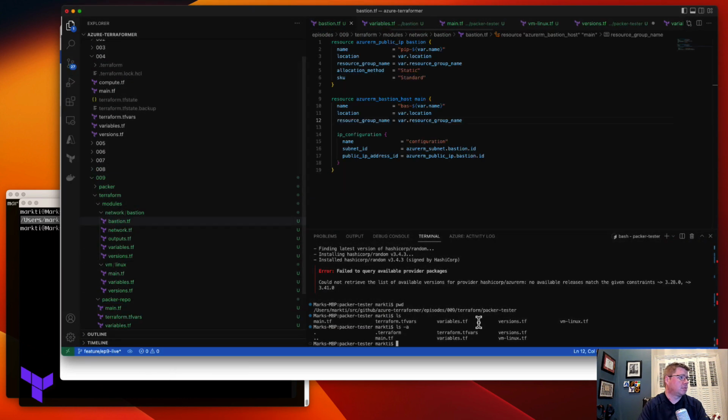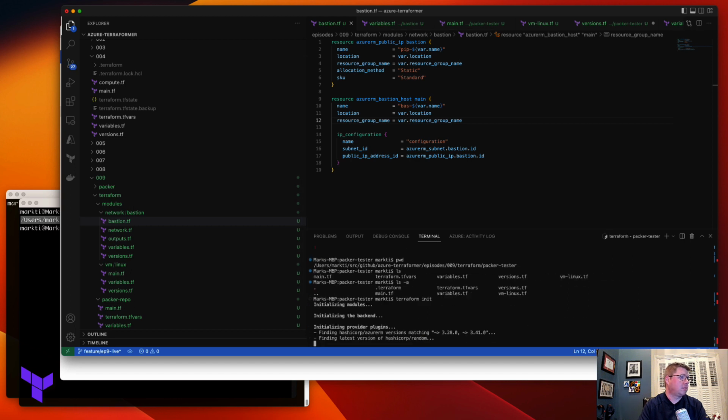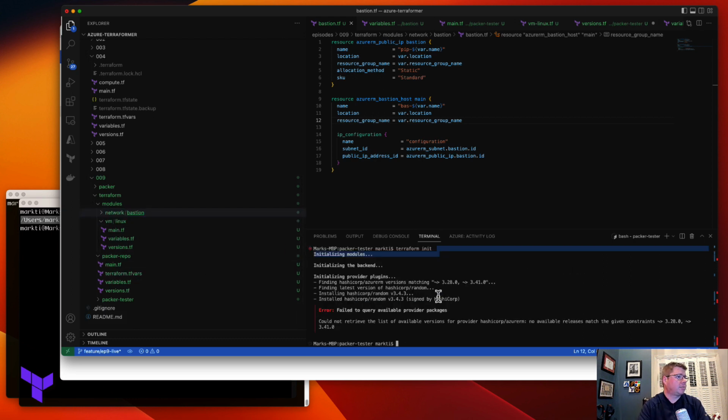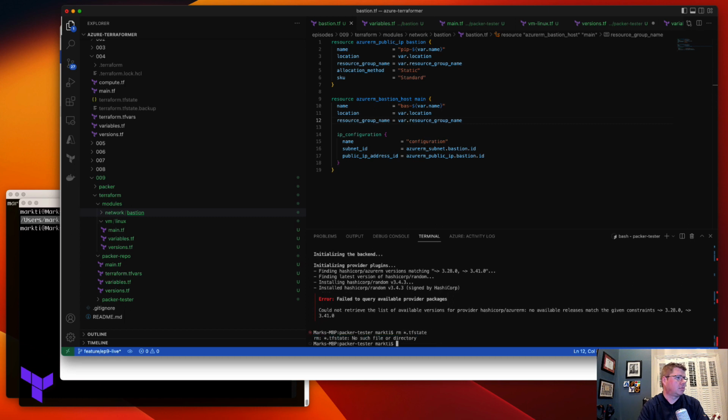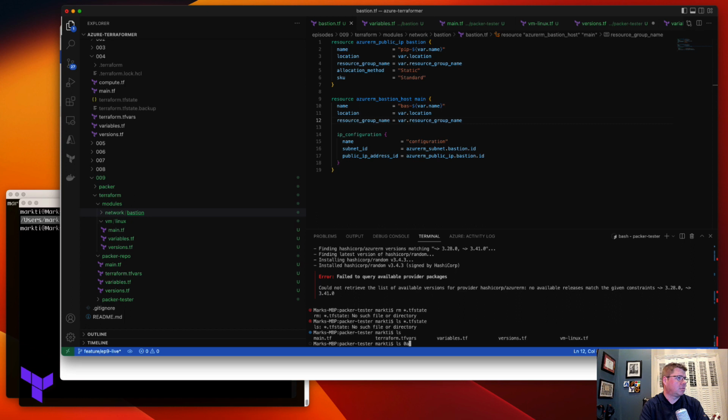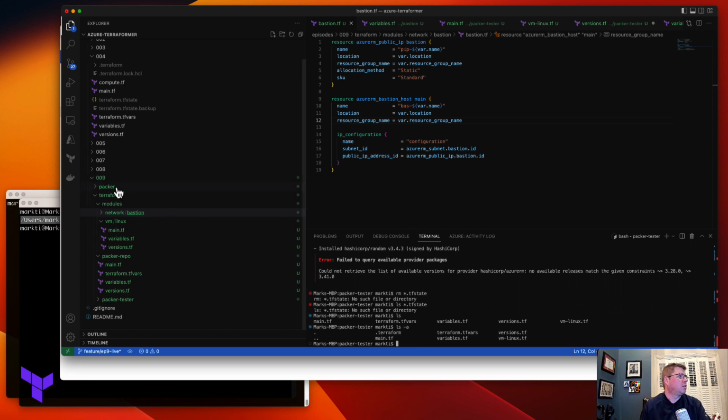Separate folder. I'm just getting paranoid now.